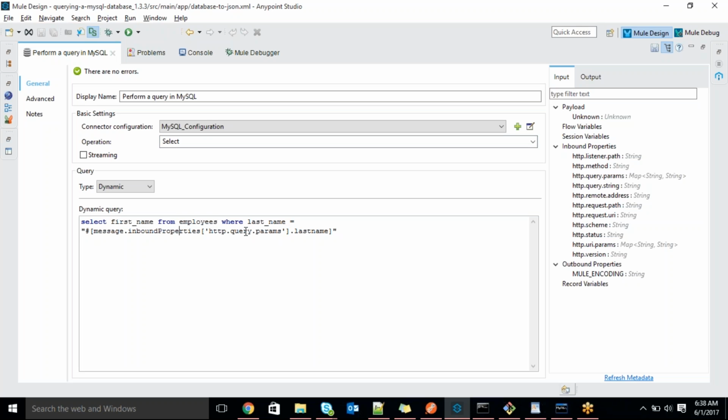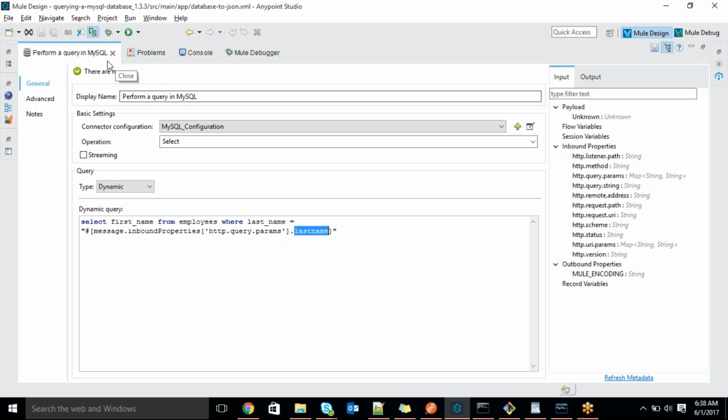Here I'm passing the where condition, the filter criteria, coming from the user input. That is totally a manual expression. The last name comes from the user input, and based on it I'm filtering the employees data.